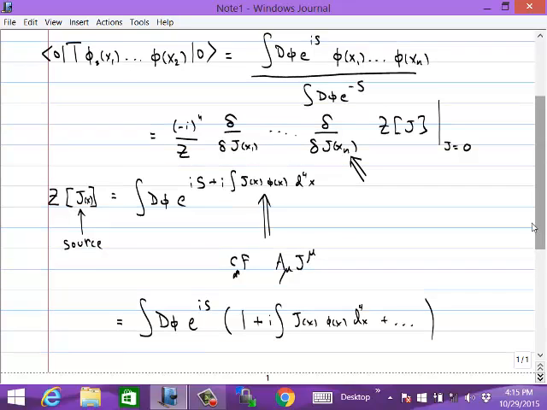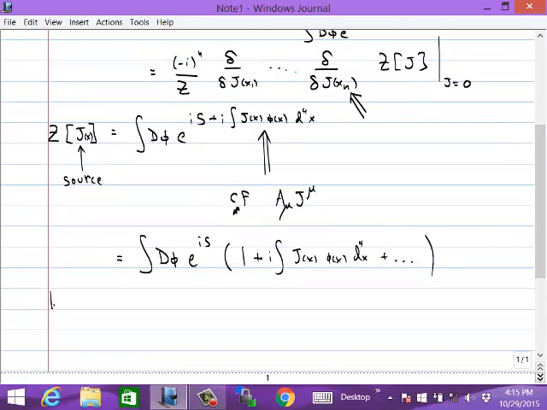So what we did last time is we computed this in a free quantum field theory. And in particular, what we found is that this Z, remember this Z is a function of an arbitrary function j of x. So it's not a function just of a number j, but of another arbitrary function j of x. So it's what we often call a functional.